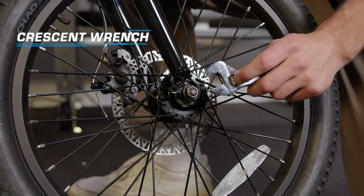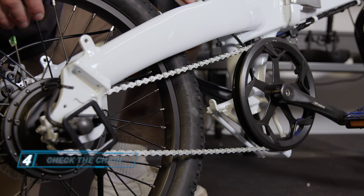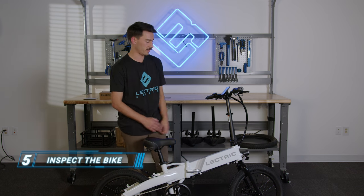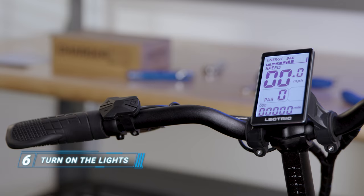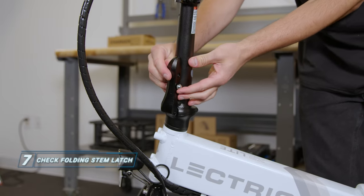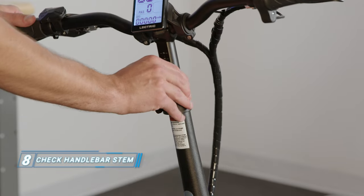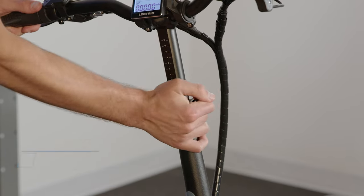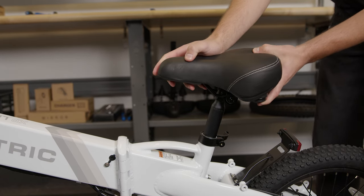Use a crescent wrench to ensure that your axle bolts are tightened. Check the condition of the chain to make sure it's clean and properly lubricated. Next, let's perform a visual inspection of the bike — if you see anything damaged or out of the ordinary, please don't hesitate to call our team. Let's move on and check the lights: press and hold the plus button to turn on the front and rear lights. Make sure that your handlebar stem folding latch is closed and locked. Check that the handlebar stem is inserted past the minimum insertion point, and ensure that the handlebar stem quick release is closed and tightened. Let's check that the seat post is inserted past the minimum insertion point and that the seat post quick release is closed and tightened.